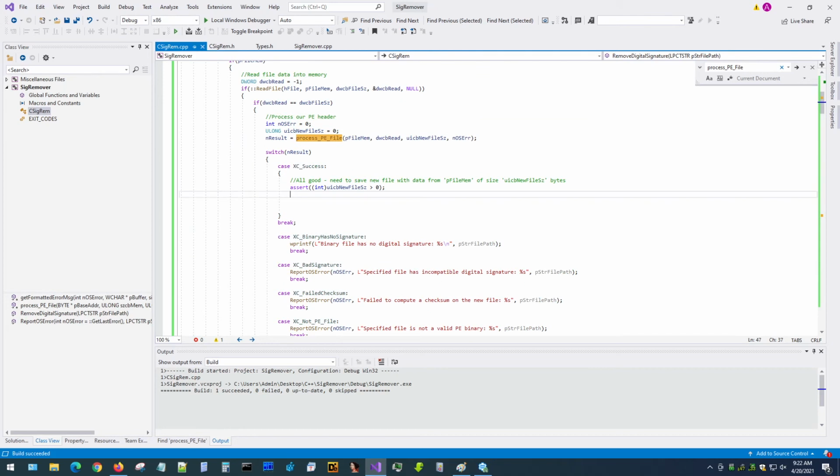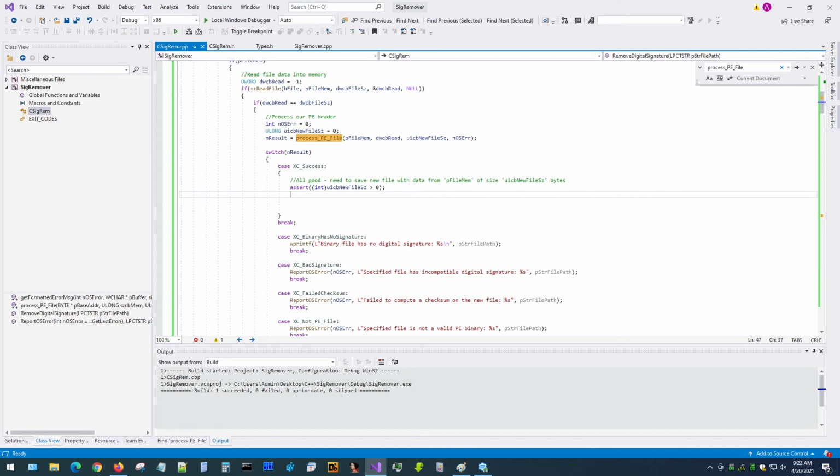So at this point we can handle all the errors here with proper messages, and the only thing we have left is to handle a success. Now we get here if we modified our file memory, so we removed the signature, we set the new size, and we are ready to write the file back. Now the thing is, I wouldn't be writing it back into the same file because obviously you don't want to override the original.